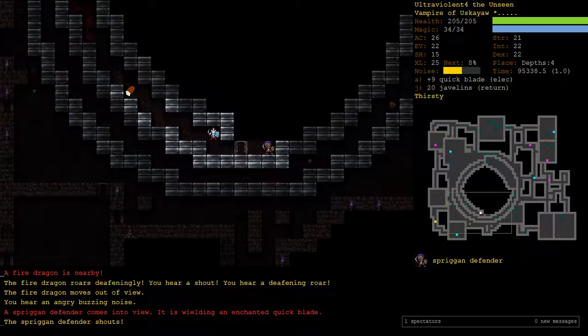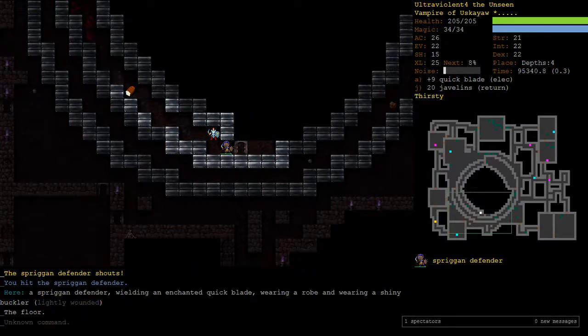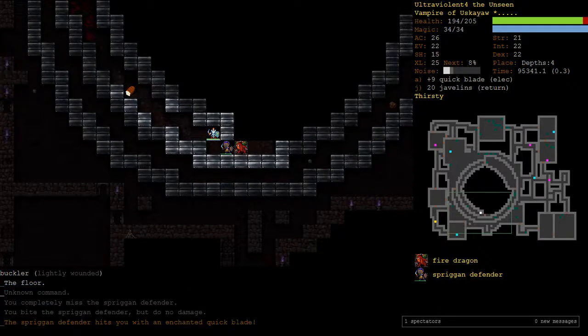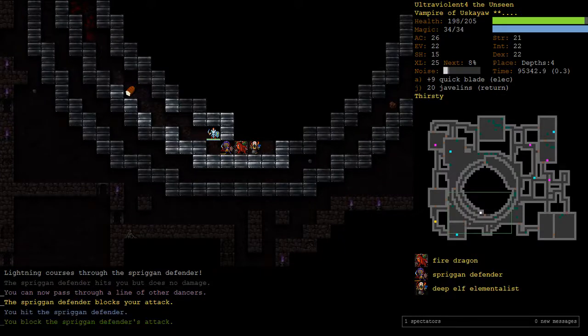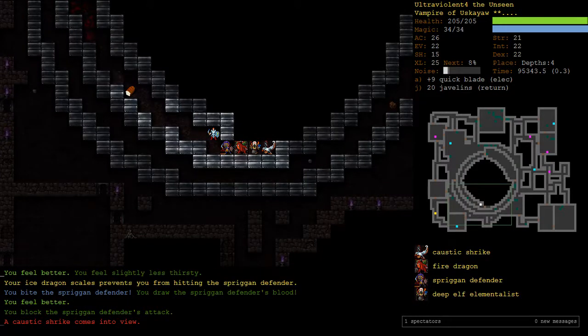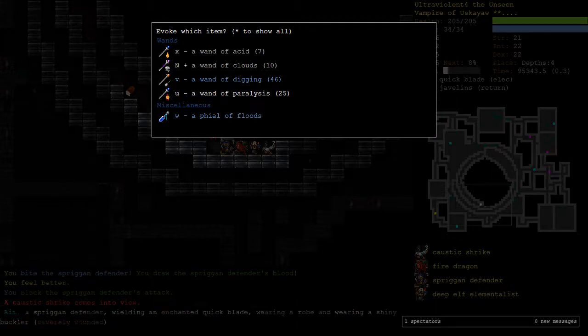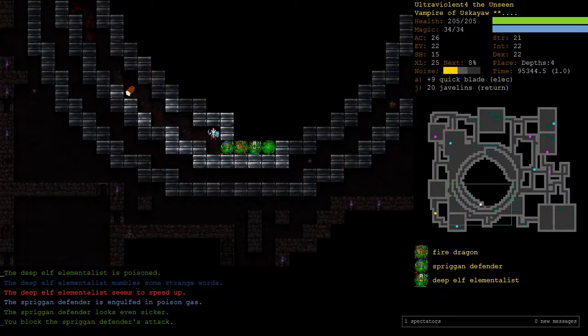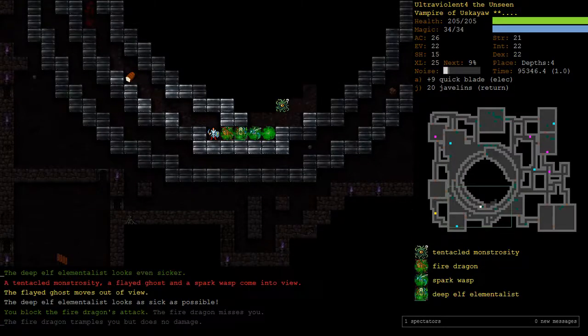Fire Dragon. He's got just an enchanted quick blade. Okay. Yep. What do you know? It's everybody's favorite strikes, the caustic strikes. I'm gonna throw down a wand of clouds. Okay, it's poison. That's pretty good. And what I'm gonna do, he went away. Where'd the strike go?